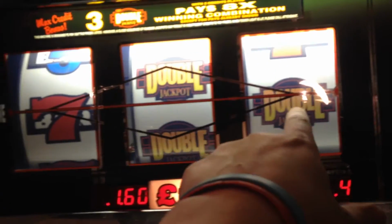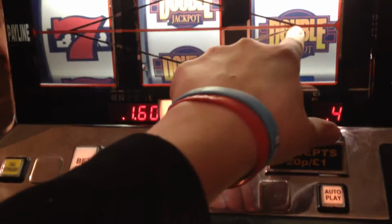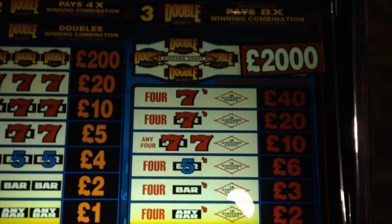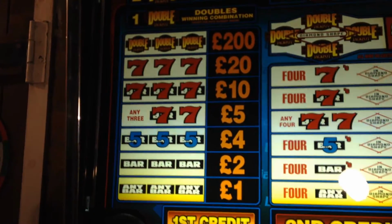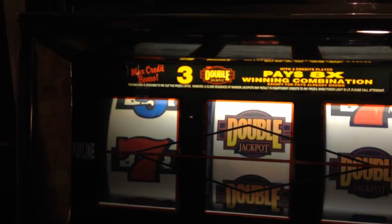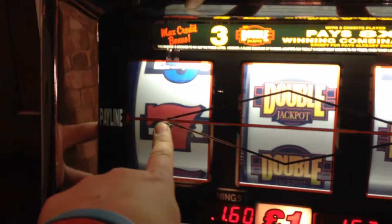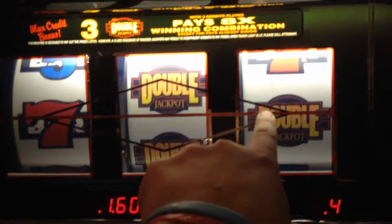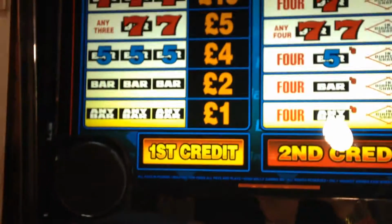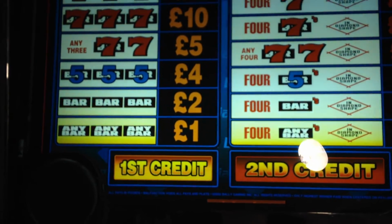Now if I'd had another 7 with a bar there, that would have only paid times 4, £20, but because it's got double jackpot there, as you can see it's in a diamond shape. Your second credit pays for the diamond shape, your first credit pays for the straight win line there. So yeah, if you'd had like red 7 with the bar, double jackpot, it would have been £10 times 4, so it would have been 40 quid.